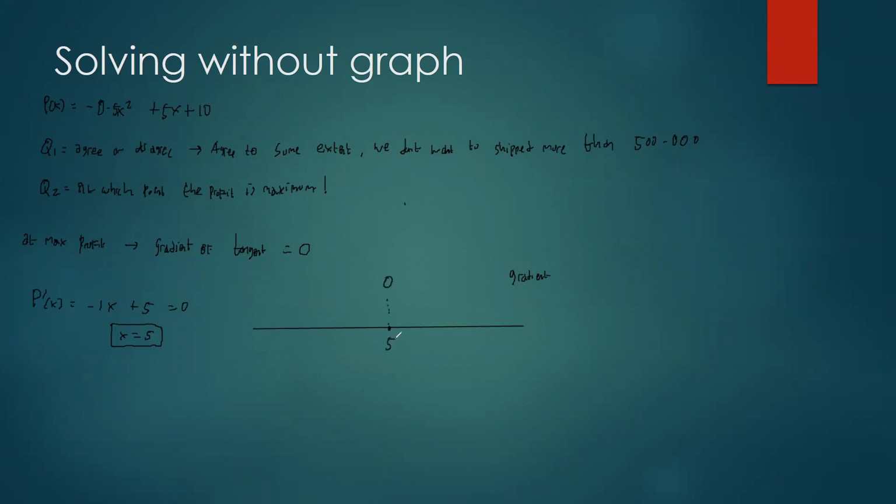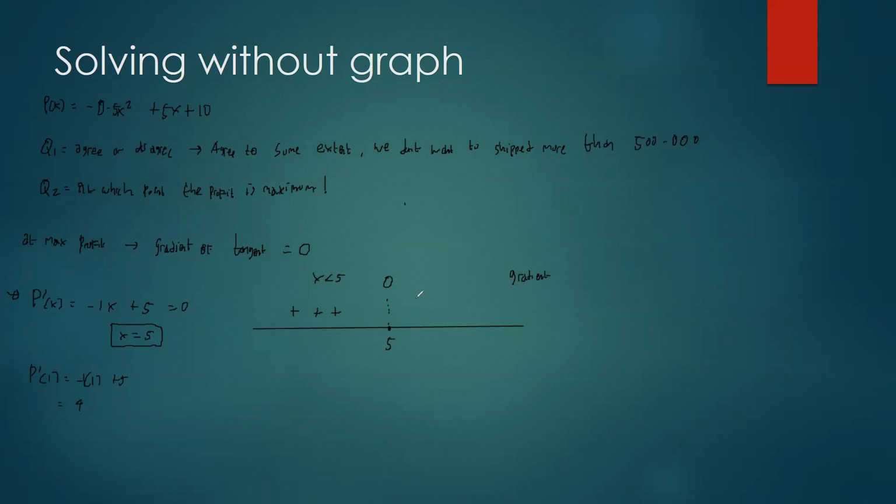So what does that mean? It means that when x is less than 5, the gradient can be positive or negative. So how do we get that? The thing that we can do here is try to plug in any x value less than 5 into the derivative equation. So for example, if I put p prime 1 in here, then I'm going to end up with 1 minus 1 times 1 and then plus 5. So I will get 4. So in that case, we have a positive gradient alongside x less than 5. What does that mean? It means that the profit will keep increasing. Yeah, it will still be increasing if we increase the product until 500,000.